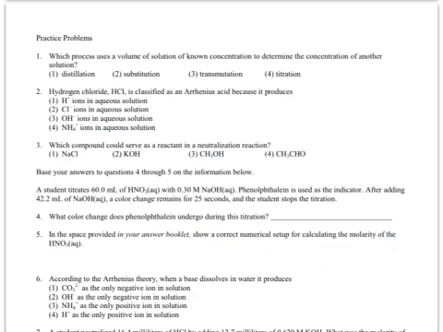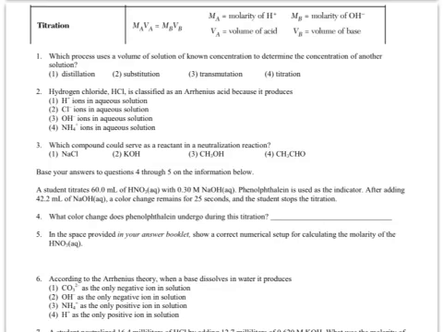On to practice problems. So here, we're looking for the volume of a known solution to determine the concentration of another solution. So here we're seeing if we can find an equation that has 2 volumes. So again, we're referring to reference table T. And as you can see, the titration equation fits perfectly.